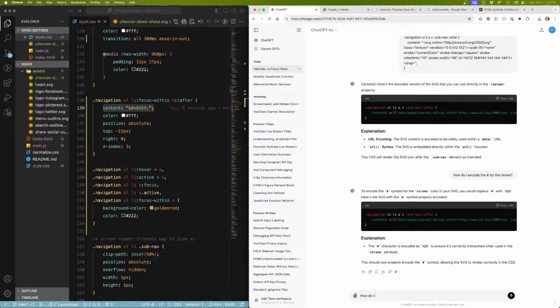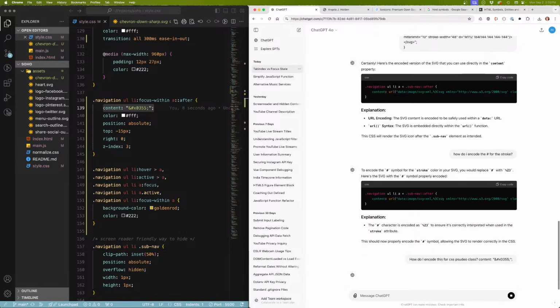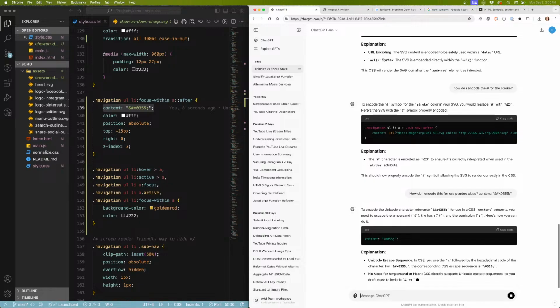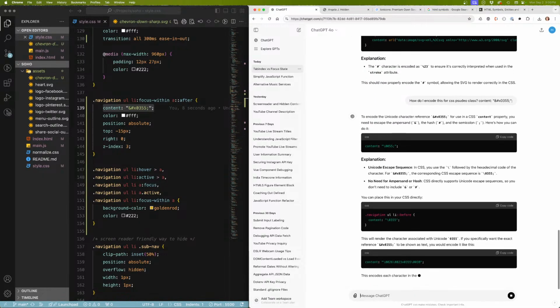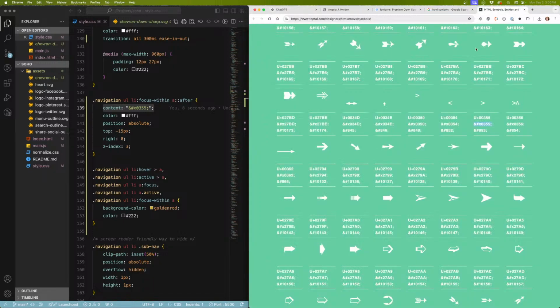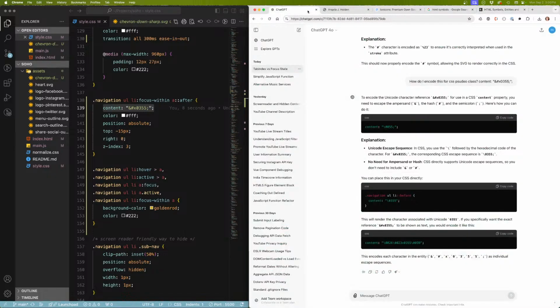How do I encode this for a CSS pseudo class? Oh, here we go. 0300355, slash 0355.